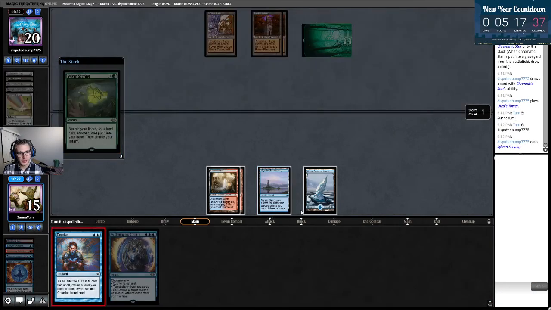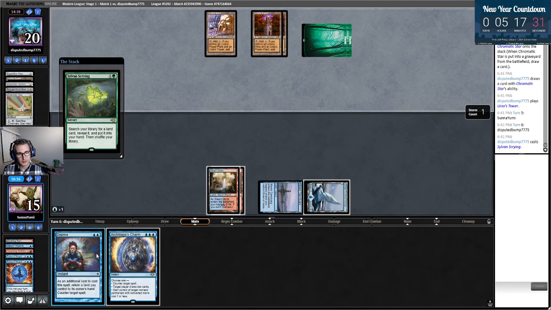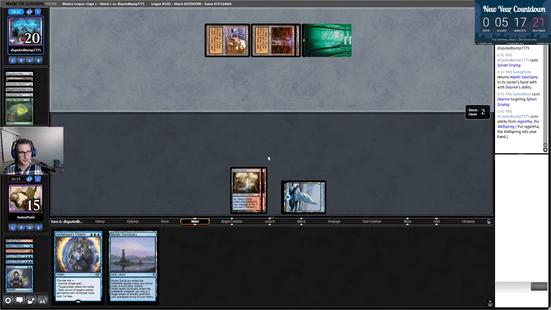We counter that. We do it the correct way, though, and pick up this Mystic Sanctuary. I don't know what 3-mana spell they could have here. Hopefully it's nothing... Oh, they just put Giganta into their hand. Sure. Giganta into your hand is fine, opponent.